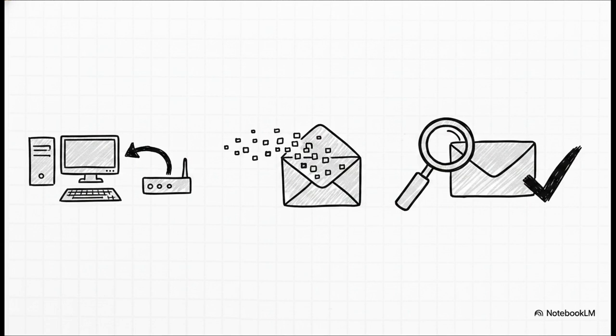Second, and this is super important, it takes the data packet that it gets from the layer above it and wraps it up in a special package called a frame. Think of it like putting a letter into a standardized trackable envelope. And third, it does error checking. It adds a little tag to the end of the frame, kind of like a checksum, so the receiving device can do a quick calculation and see if the data got scrambled at all during its trip across the wire.